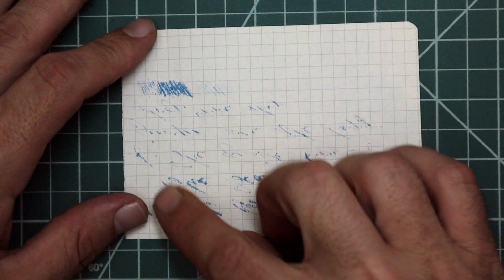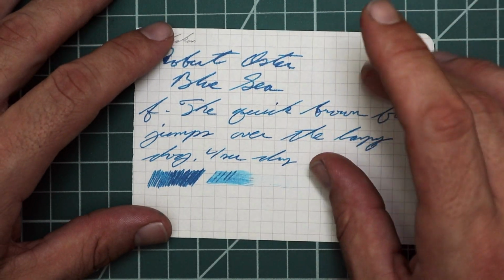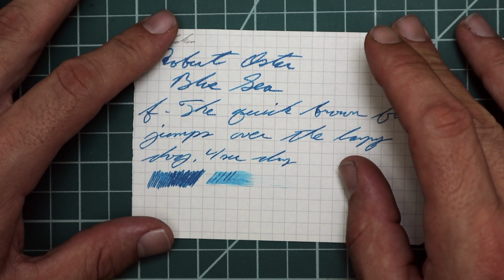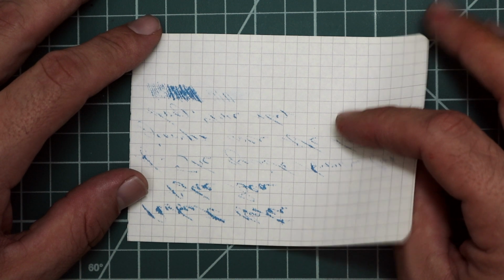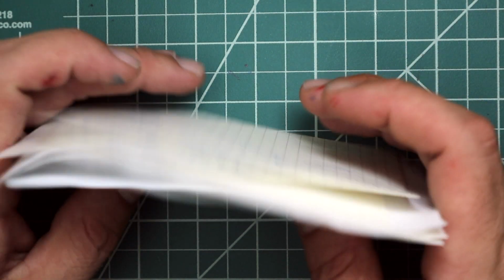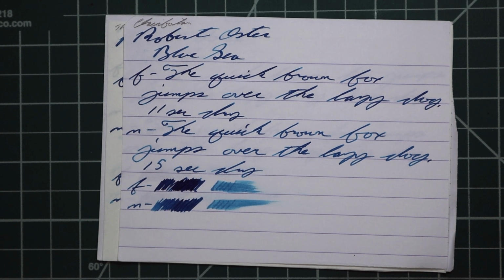So this all comes down to if this is getting your page underneath. I think if I was using this in a much drier pen as my walk around, this wouldn't be horrible. It's still going to bleed through, but it's not going to touch the page underneath. I just don't know why do the fight, just let that fight go and stop using Moleskine. But it'll show up from time to time in these tests. That's all I have for the writing sample.